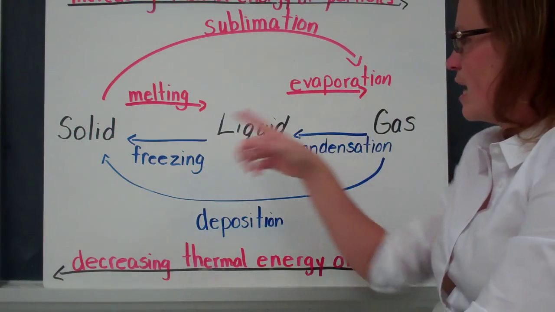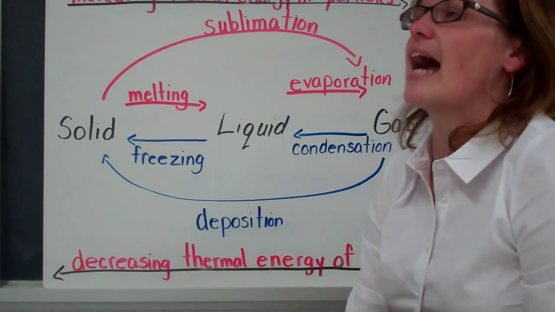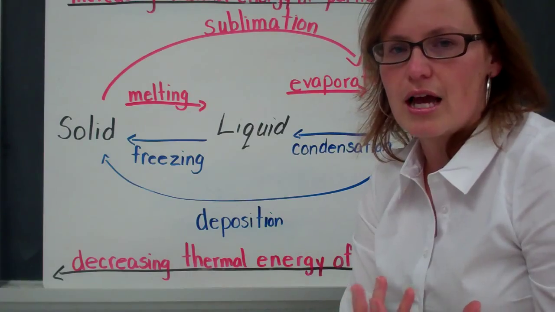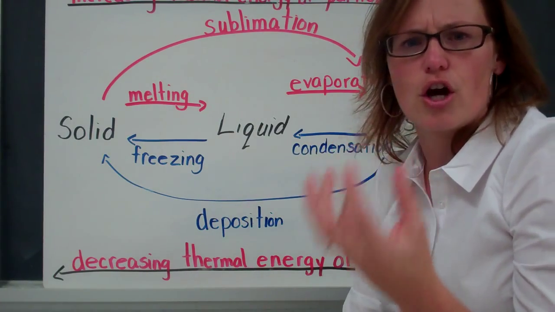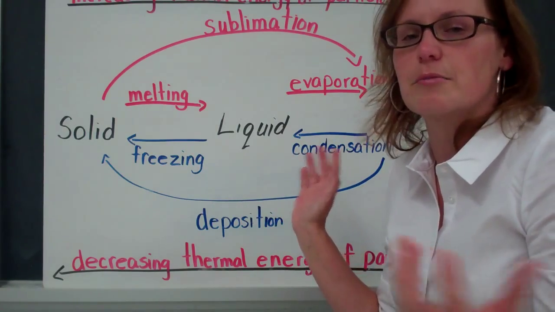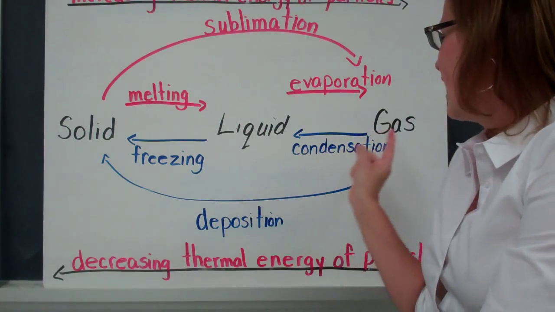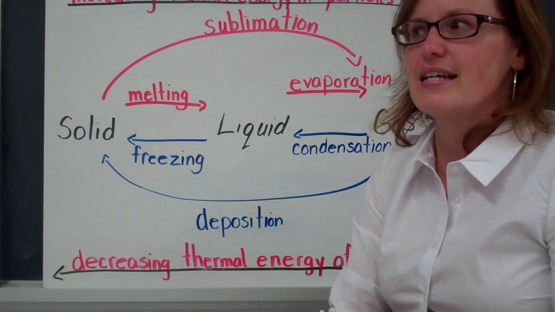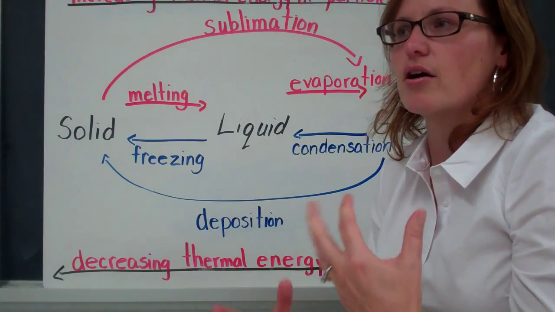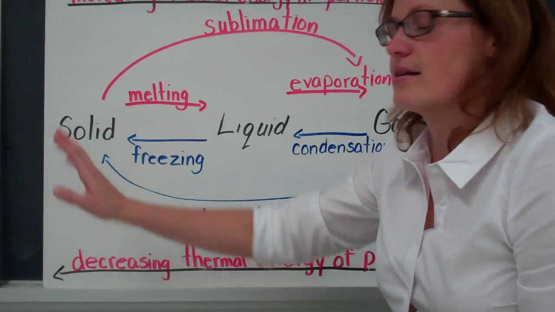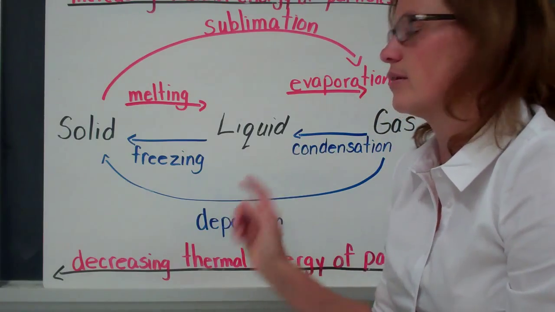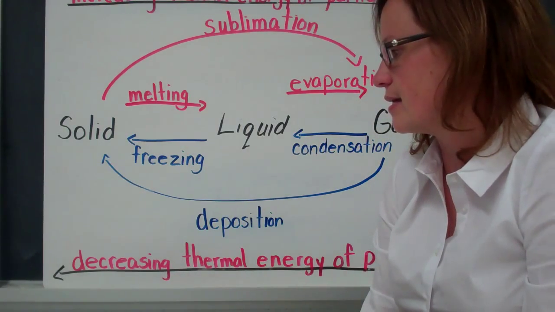To go from an example of sublimation from a solid to a gas, the only example I can think of is when you have an ice cube. Have you ever had an ice cube that's in the freezer and it's a solid, and then you go in after a couple of months, if you leave it in there and it's just gone, it's completely disappeared? That's sublimation. An example of deposition is, have you ever been driving in the car and it's really cold outside, and the cold air goes from being a gas to being a solid, ice on your windshield, without passing through the state of liquid. So those are some easy examples.